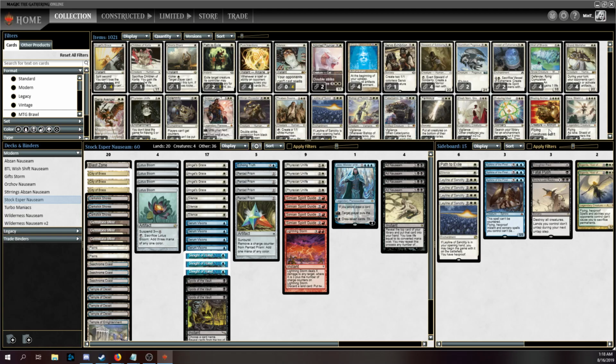Another big advantage of Ad Nauseam is it's not dependent on categories of things that are easily attacked for the most part. So namely, we don't play creatures, so removal is dead against us. We don't use the graveyard, so graveyard hate is dead against us. Having no reliance on a certain category of card and therefore blanking large chunks of your opponent's interaction is something really nice to do.